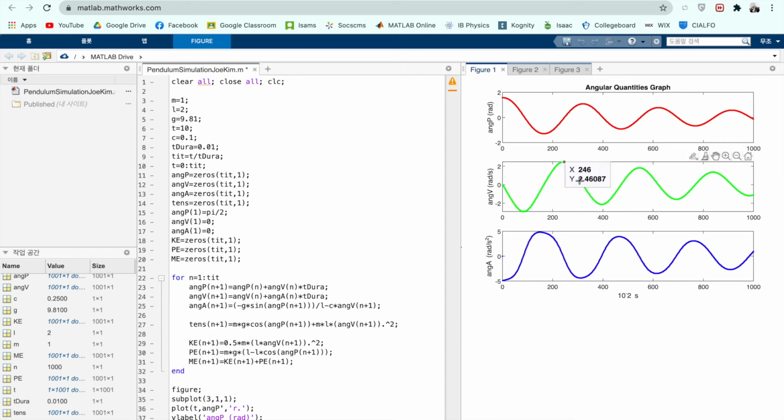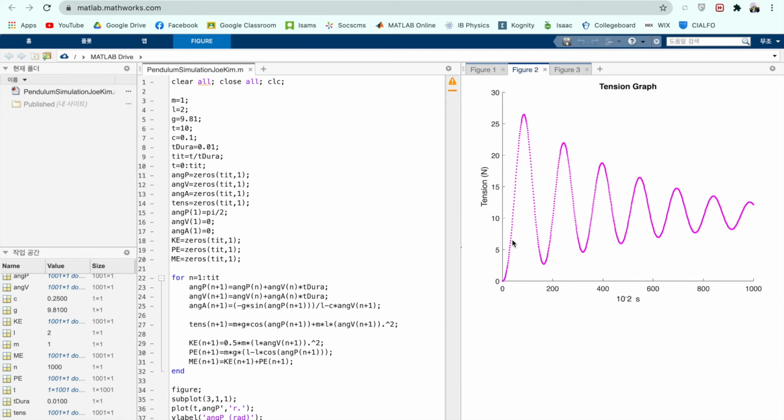And you could do the same thing. You could track the part where angular velocity changes 0, go down, and you could get that angular acceleration then is 0. And when you get to the point where the change in angular velocity is maximum, you could track down and see that the angular acceleration is 0. And also the tension graph, you can see that tension keeps decreasing due to that retarding coefficient.